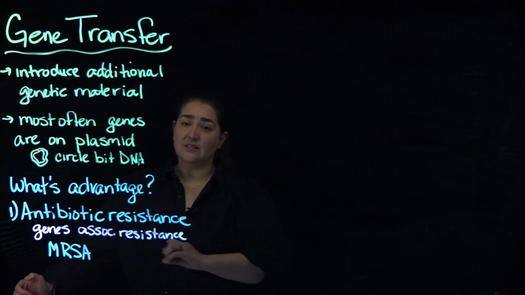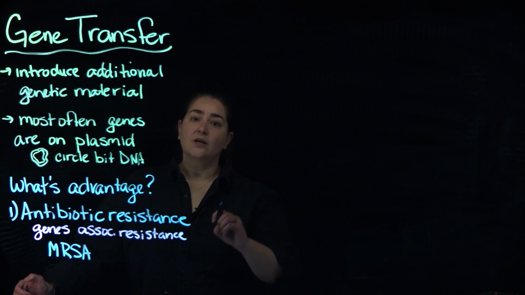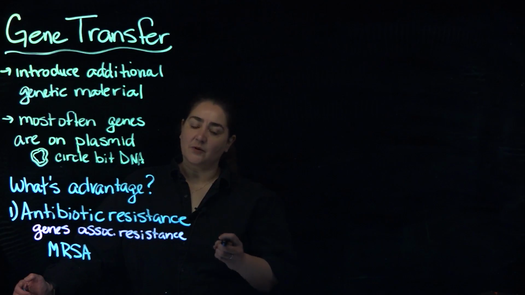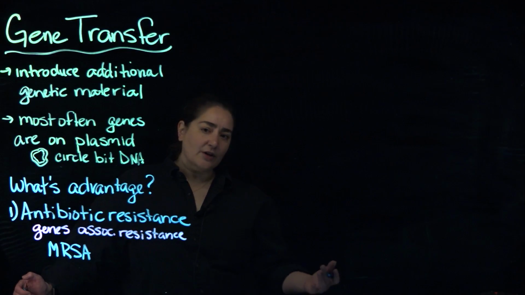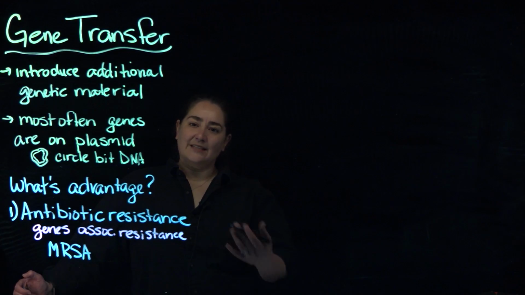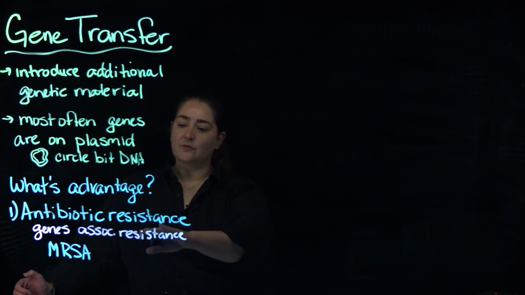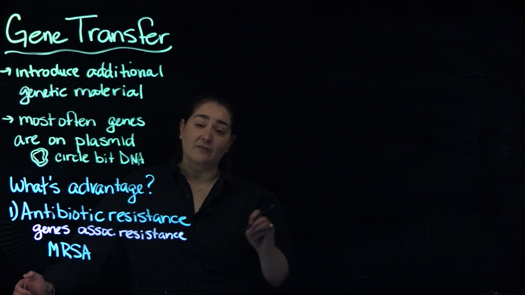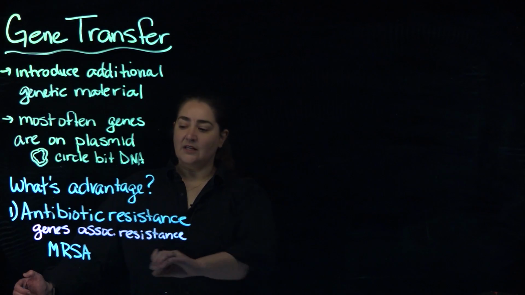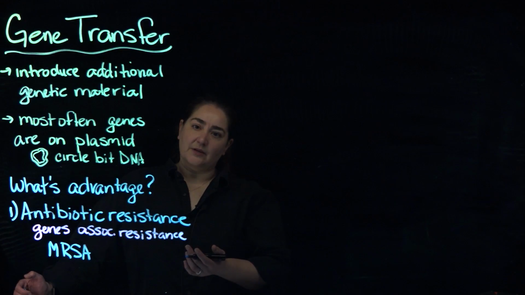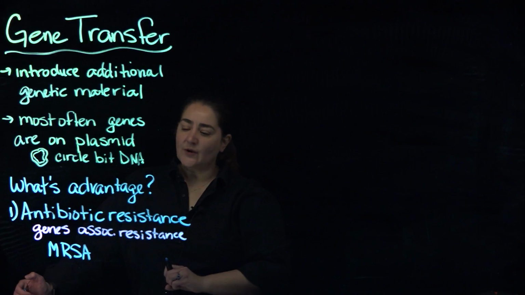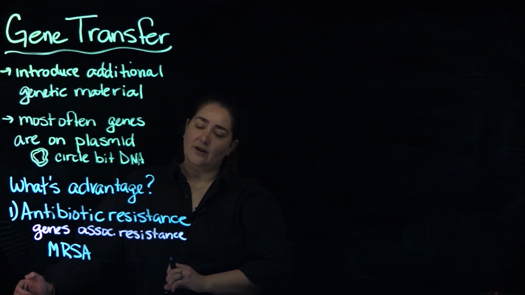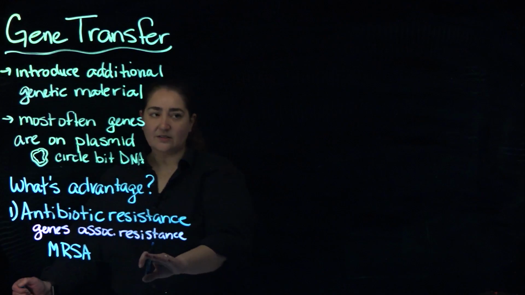So antibiotic resistance, you may think it's something new, but actually antibiotic resistance has been around for a long time. Thing is, we've developed newer antibiotics, and well, if it's resistant to this one, we'll just throw another one at it. But that's kind of snowballed over time. So now we're on the limiting end of not having new antibiotics that are being developed and more resistance that's happening in bacteria. So what happens, a plasmid gets transferred to the bacteria. That causes antibiotic resistance. All right? So that's a big one.